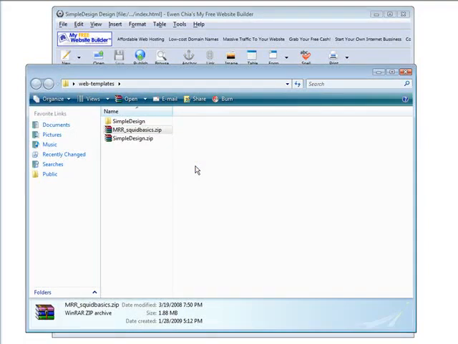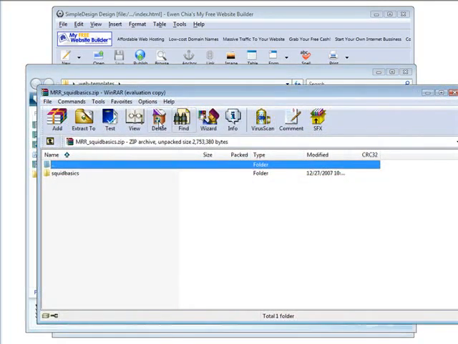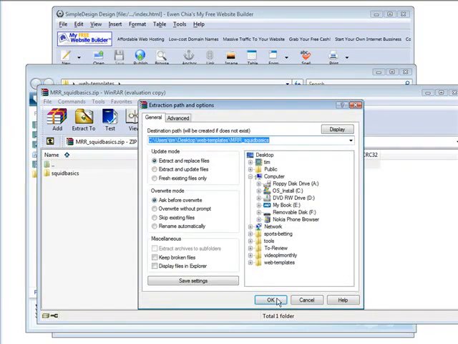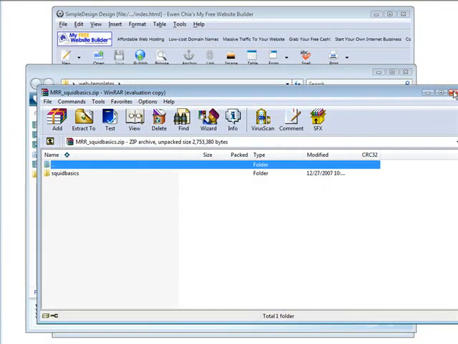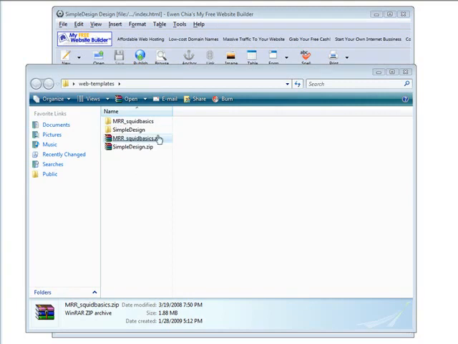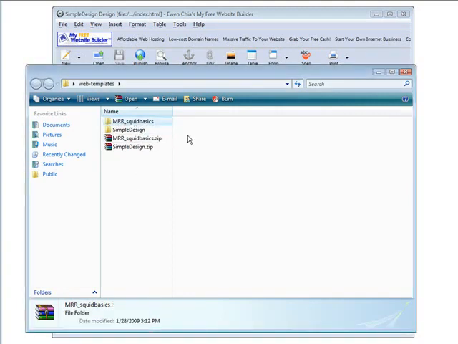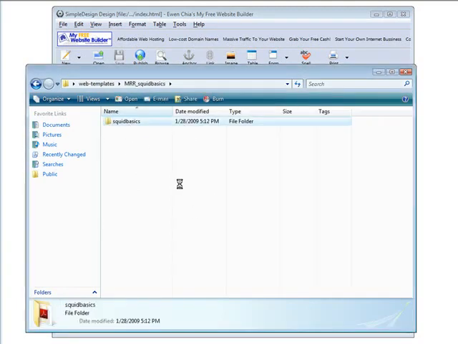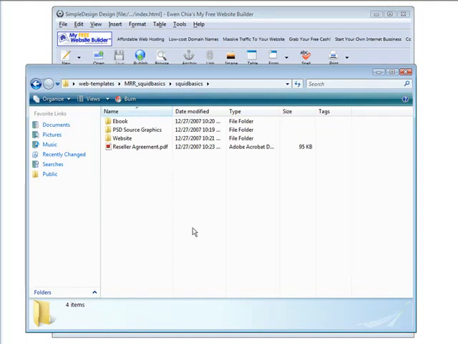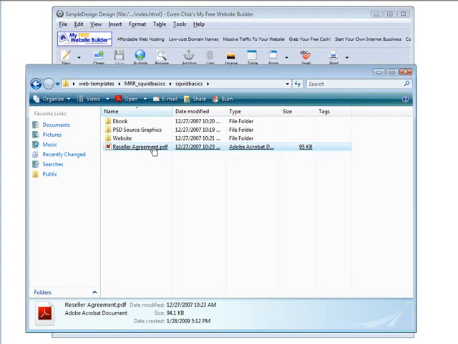Okay, so I have a product called Squidoo Basics that I'm going to give away on my site. So we'll unzip that, just do an extract to, click OK, and it'll extract right to the same area. Okay, so we have Squidoo Basics. Now make sure that in the rights you have the right to give something away before you go giving something away that you're not supposed to. And usually there is some sort of a rights document within any product that you buy.